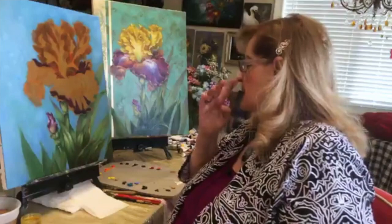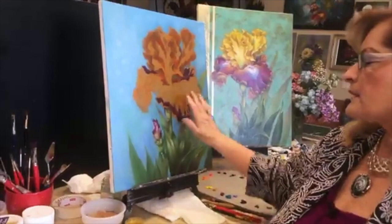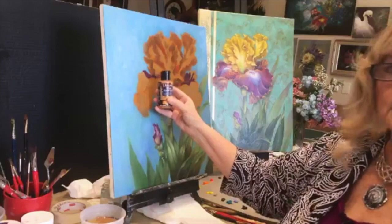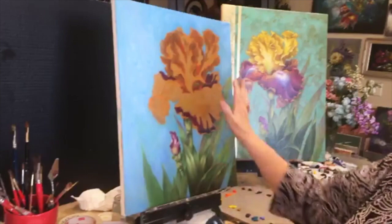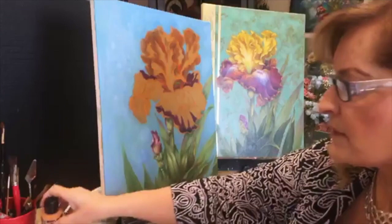On this canvas, I wanted a base coat with a warm color underneath the iris. I used DecoArt Traditions acrylic paint — it's pretty much the consistency of gesso. I brushed that over the whole canvas, so actually it has three coats already: two coats of gesso and one coat of this acrylic. You can use any color you want for a base coat — any color that ties in with your painting.